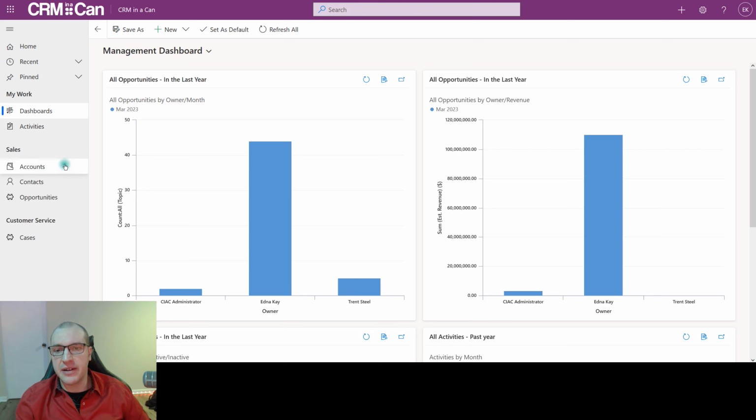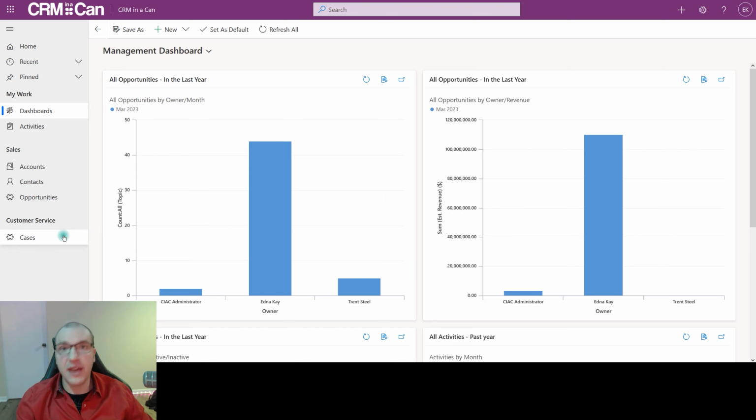You can keep track of your accounts. So that's going to be the companies that your salespeople are working with day to day. Also the contacts, which are going to be the individual people that work at those companies. The opportunities to measure your sales pipelines that you may have with those different companies you're working with.